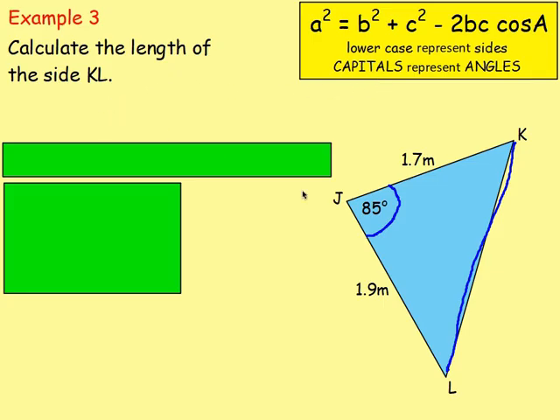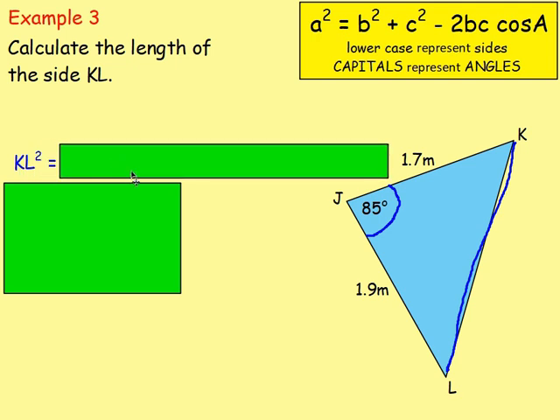And because I'm wanting to work out KL, well, this length is going to be called KL, so I'd have KL squared equals. You would indeed. Good. So working out KL, it is this length which we're calling KL, because it starts at K and ends at L. So we've got KL squared would equal, and the b squared plus c squared are the other two sides. So we've got the 1.6 and the 1.9.